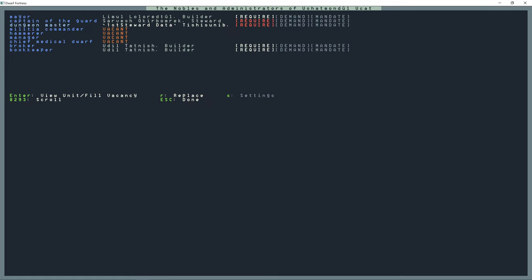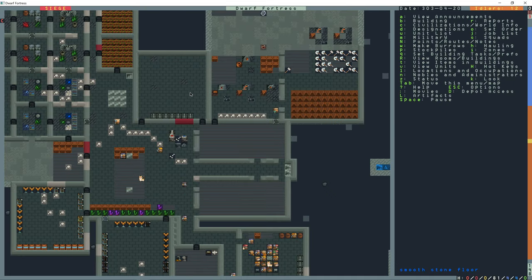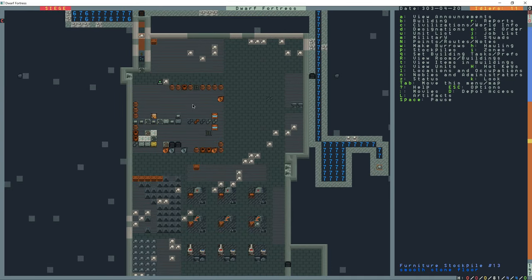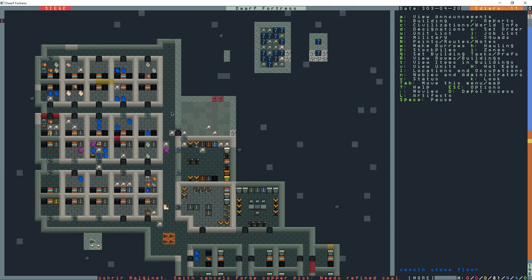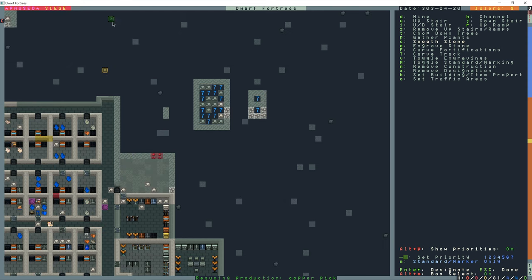First Steward Dayton. It says First Steward Data, but there's an N there. It's First Steward Dayton, and I'm just gonna have to build him an office, a better quarters, a dining room. But Dayton now is our dungeon master. He's gonna get to the bottom of things. Smooth this out.